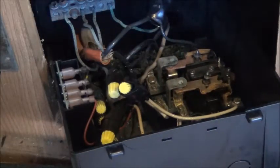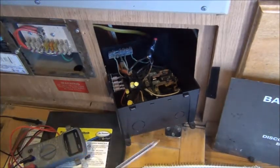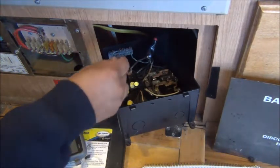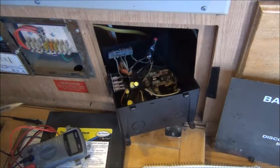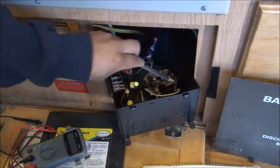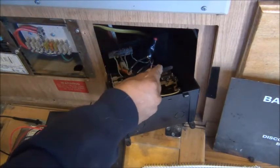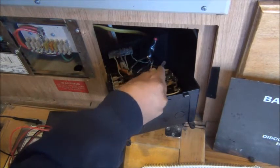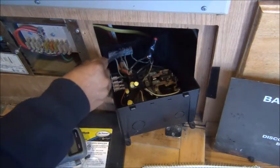Now what's good about the Go Power is they have multiple inputs. I just wanted mine to be a little bit neater and put them all to the same hole, but you can have them however. It is a pain to figure out different lengths and how far they need to go to make it look nice. But all that matters is that you have the wires in the right spot — blacks on the left, whites on the right, commons in the middle.